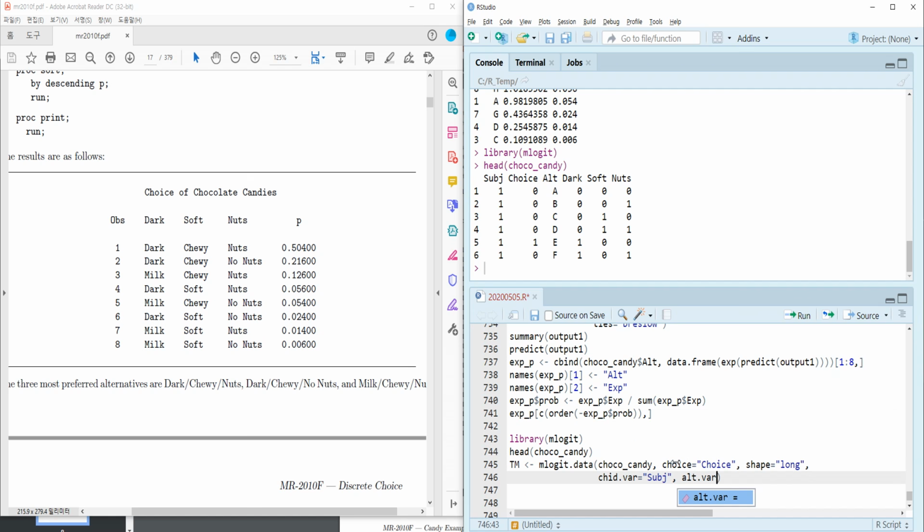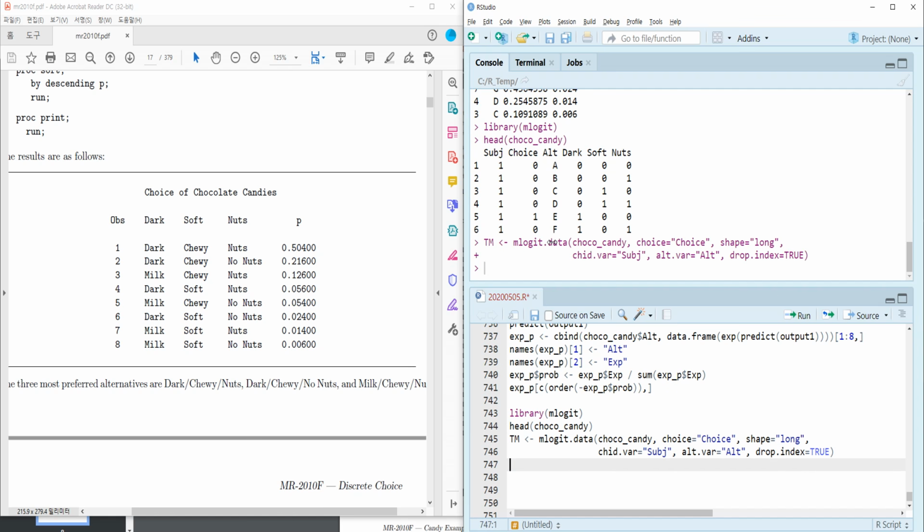And the alternative variable. So I actually added this one to help you. So this one, or you can use alt.levels like this, to till the last alternatives. But for me, let's use alt.var, right? And drop.index as true. Let's see.